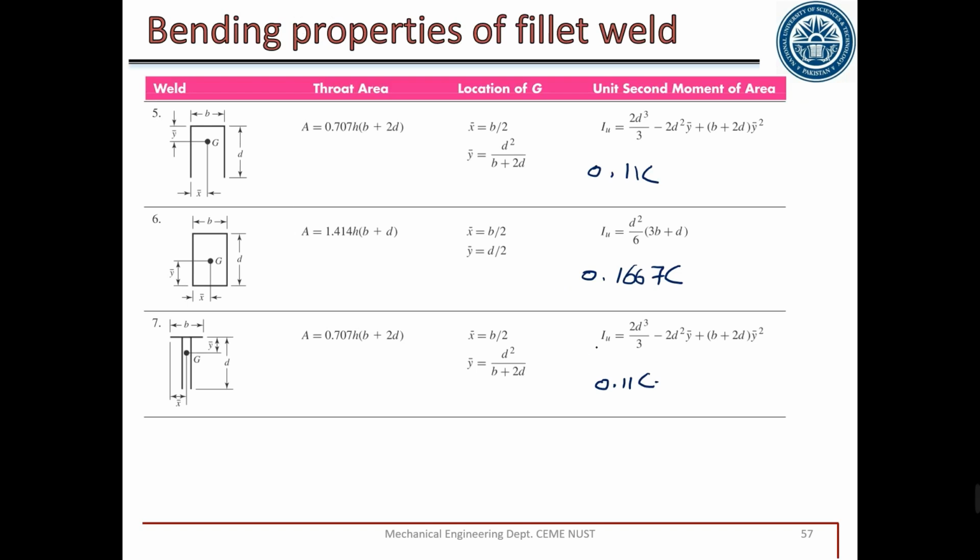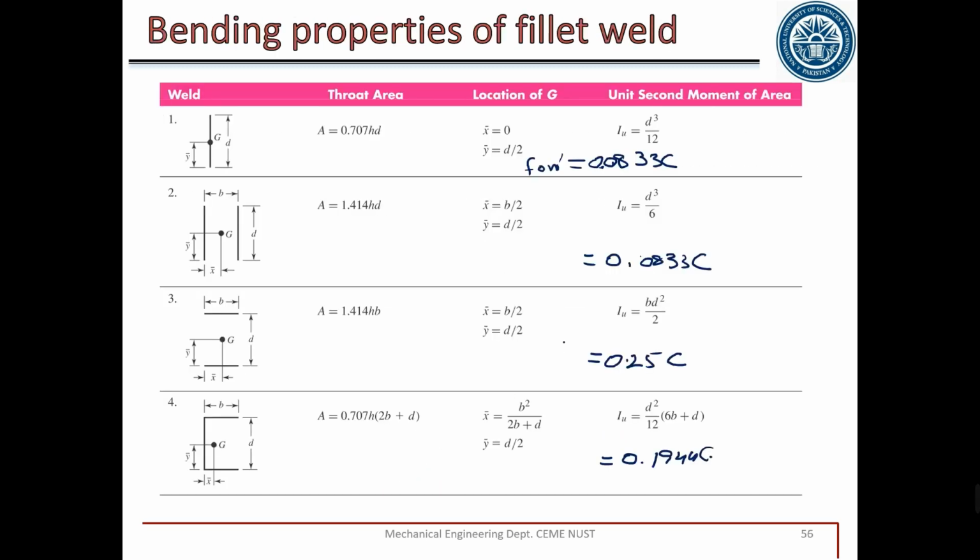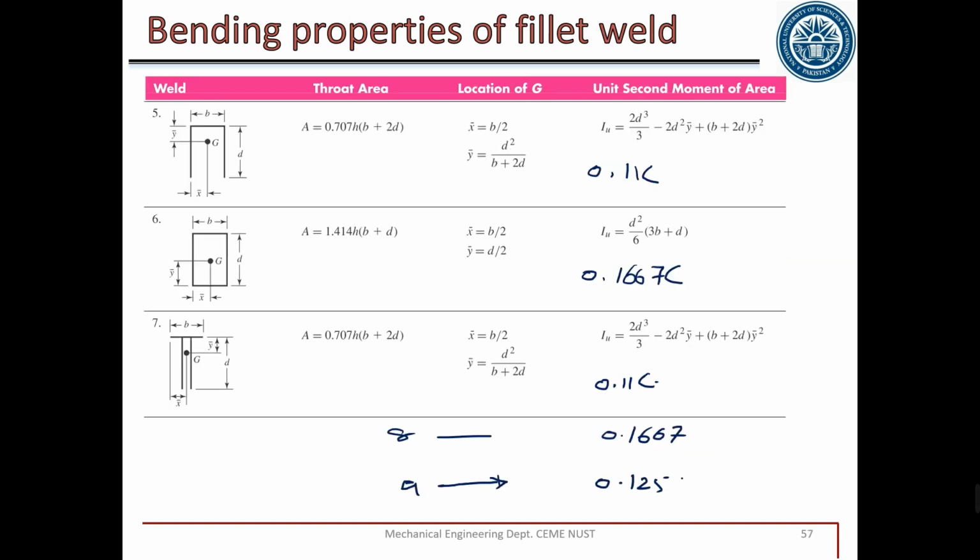Two figures are remaining. For figure 8, the value is 0.1667, and the last circular one, it is equal to 0.125. When we are required to rank these values, just let me write the rank as I have already written in my book. So rank is rank 6, rank 6, rank 1, rank 2. For fifth one is rank 5. This is rank 3. This is rank 5 again. This is rank 3, and it has a rank of 4.